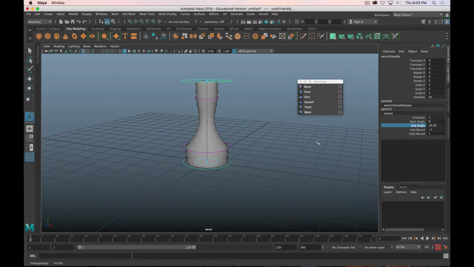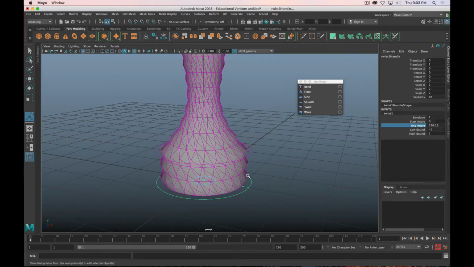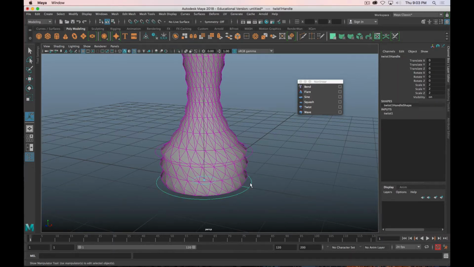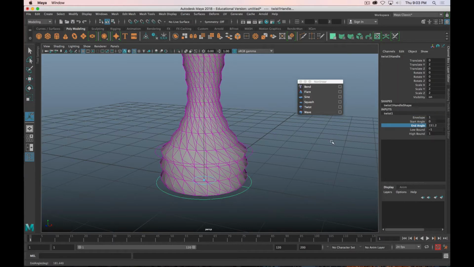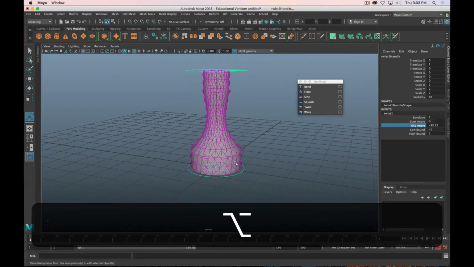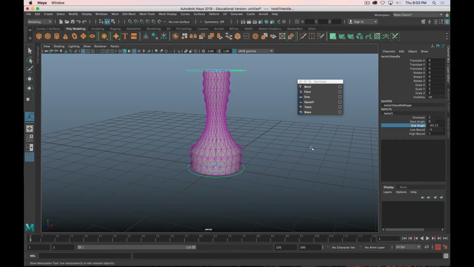and we can choose and adjust the start or the end angle. Let me turn on wireframe on shaded so you can see this a little bit better. Got my twist handle. Okay, so you can see how that is actually twisting the geometry. And again, you can adjust the low bound and the high bound. So if you don't want it to twist at the bottom here, let me increase the angle so it's more obvious. Okay, this just doesn't want to work with middle mouse button. So negative 0.3. Okay, now it doesn't start the twist until up here.